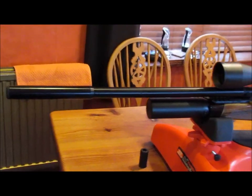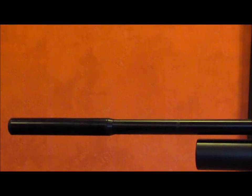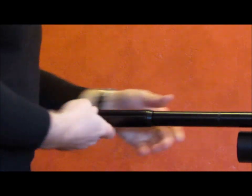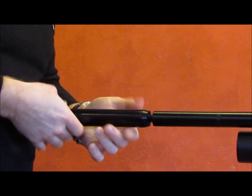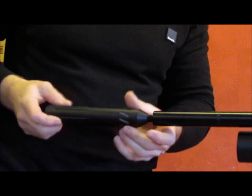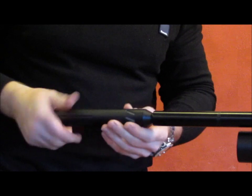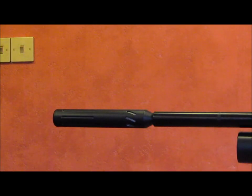I also went to the show at Newark at the weekend - needed a bit of exercise so I went for a walk around and was talking to the chaps on the Milbro store, and bought myself a Hugget silencer - I like to call them that, call them what you will, variable chokes do the same job at the end of the day. It doesn't look too bad actually, looks quite good. If you listen to the sound again - that's fair enough really.